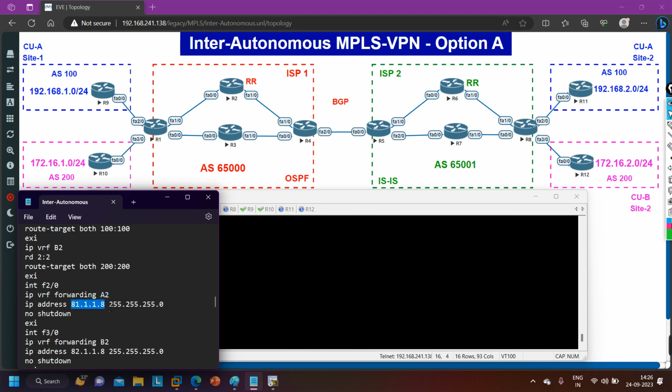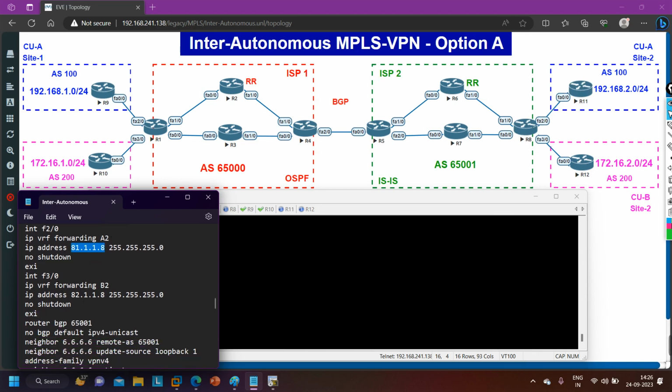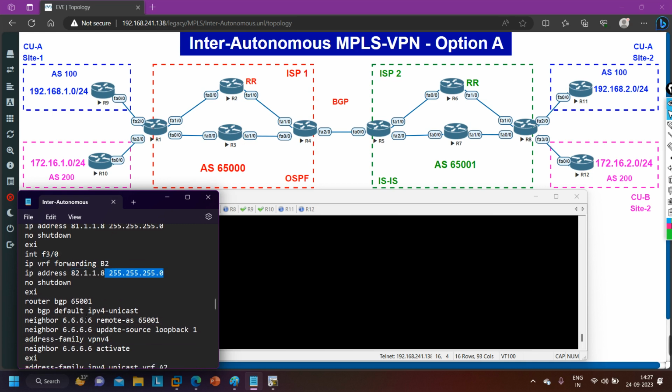So here you can see the IP address is 81.1.1.8. You can use any IP address, it doesn't matter. Okay, so we have defined the interface in the VRF, and we have defined the IP address. After that, interface FastEthernet 3/0, which is connected to router number 12. IP address is 82.1.1.8 and 255.255.255.0, no shutdown.